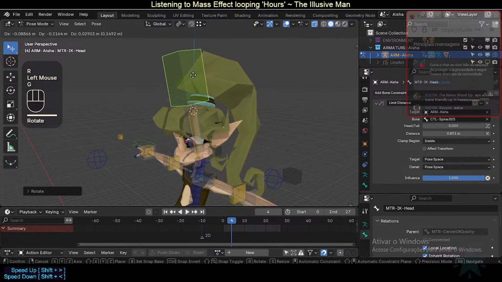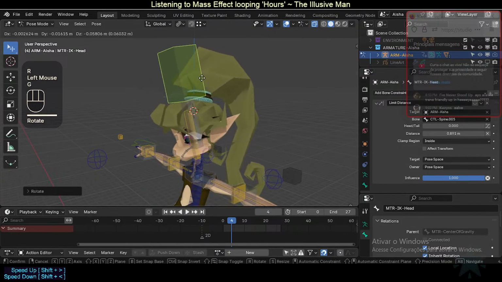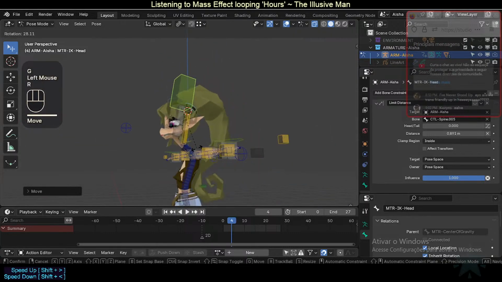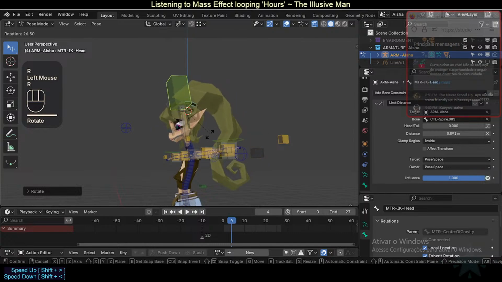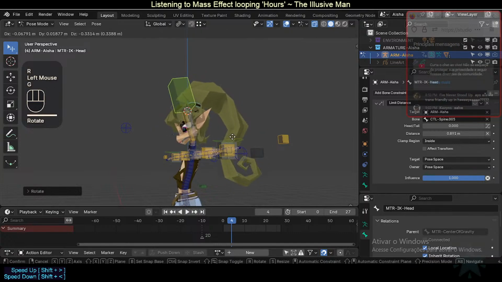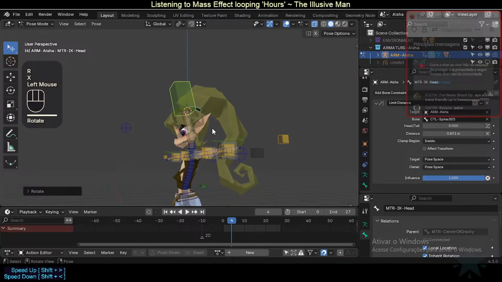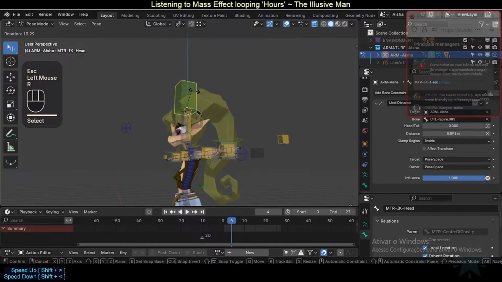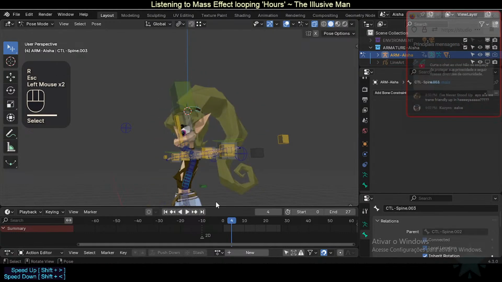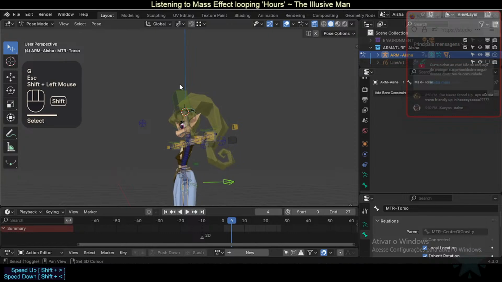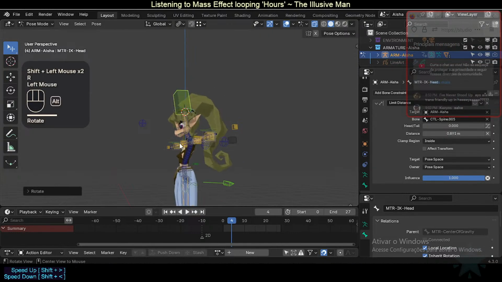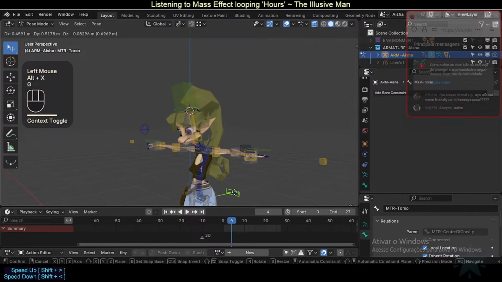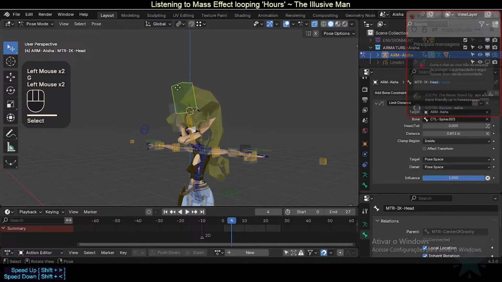Okay, then we have this tilting rotation, which is normal for this, which can be a problem, right? We sort of lose some of the pivot point of the head, so this is the annoying part of this. It can get worse than that. And of course the rig here is not ready.